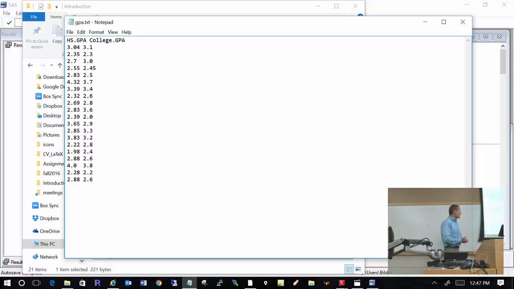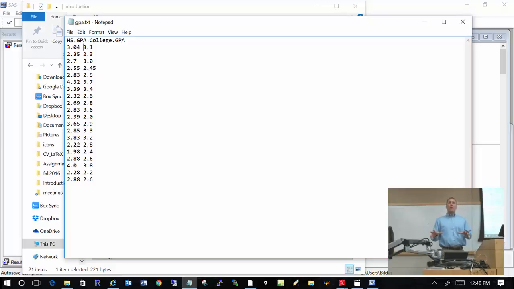So again, 20 observations. And where would this kind of data be useful? Let's say that you are working for the admissions office here at UNL, and you want to use this data set to come up with a regression model to predict college GPA based upon high school GPA, so that you could apply this model to new applicants to the university. And you can say, given what they have for a high school GPA, how do I think they're going to do in college? And depending upon what your regression model says, you could use that information to decide, well, should we admit this student or not? So that's the basic motive, the statistical motivation, behind this example.